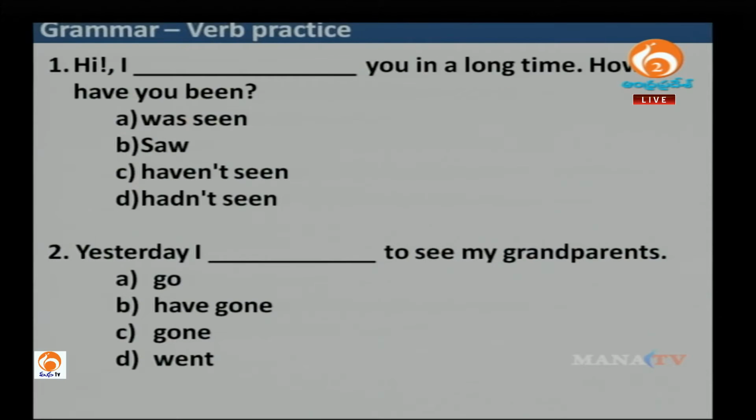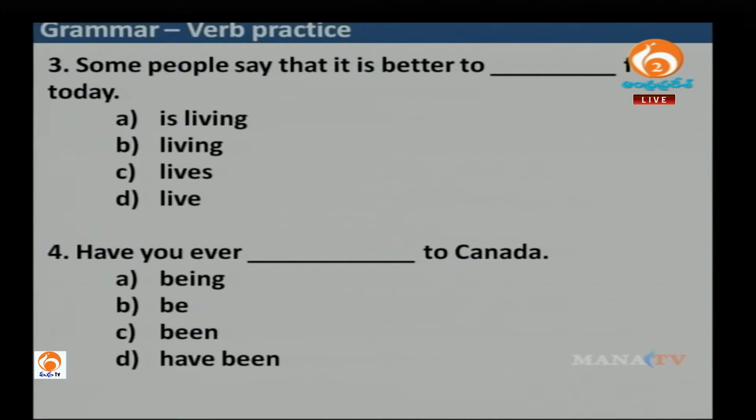Number 3. Some people say that it is better to dash for today. Some people say that it is better to is living, better to living, better to lives, better to live for today. This is very, very easy, very straightforward. Option D is the correct answer. Some people say that it is better to live for today.